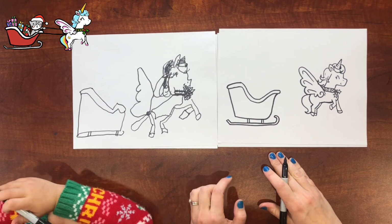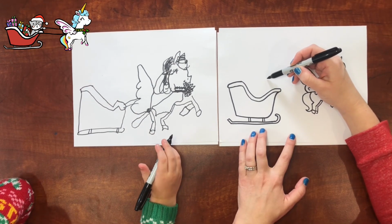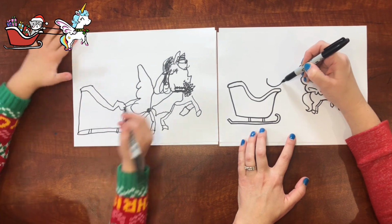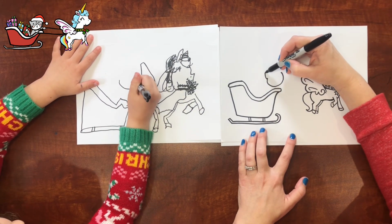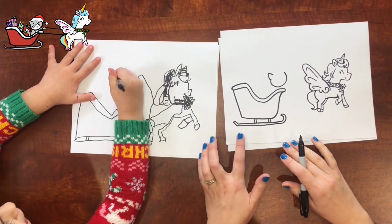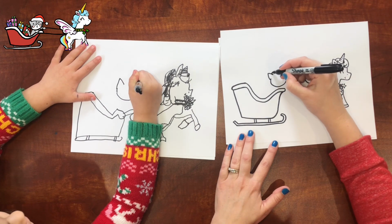Okay, so we've got the sled done. Now we're going to draw the cat's face. So I'm going to draw a curved line here. Curved line here. And then a cat ear right here. Hat? No, the ear first. And then the hat is a Santa hat.